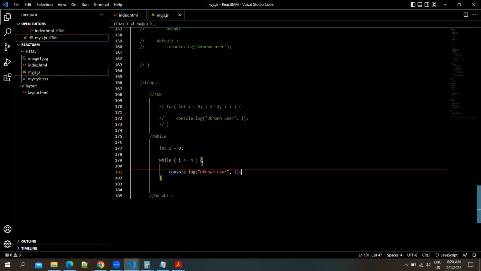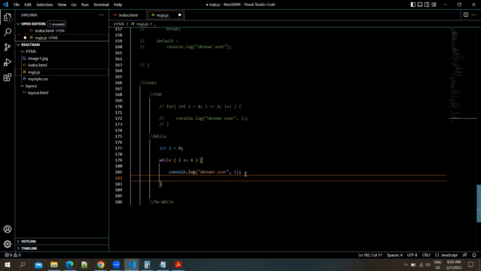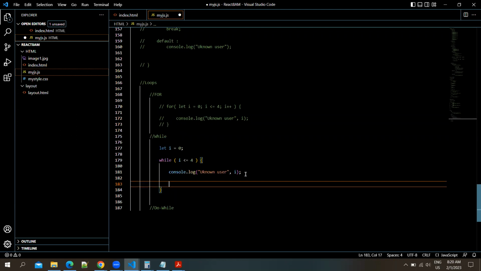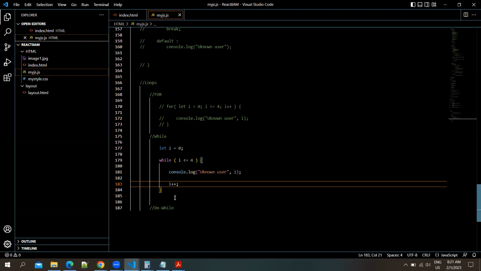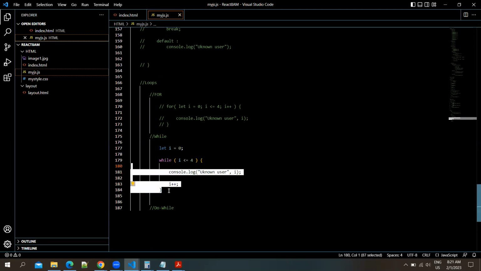Then inside the code block, after executing the statement, we have to perform the iteration, the increment. This is the way we can execute the while statement. Got it? Any questions here? This is as per syntax, this is not my own way.